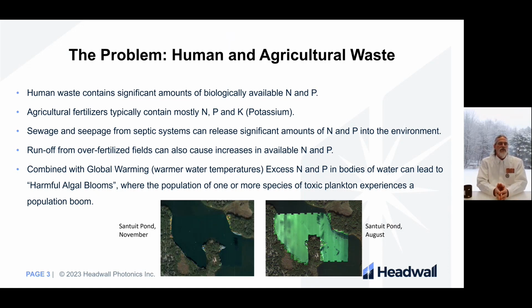And at the bottom, I have two pictures of our study area. Now, these are data that were taken actually with our hyperspectral systems. It's RGB images from the hyperspectral systems. On the left, you can see the pond in November. On the right, you can see the pond in August. It's hard to see in November where our hyperspectral data are because they kind of match the color of the Google Maps. But you can see in August that the pond had turned very, very green. That is the harmful algal bloom, and that is what we are trying to measure to see if we can detect and quantify these with hyperspectral imaging.